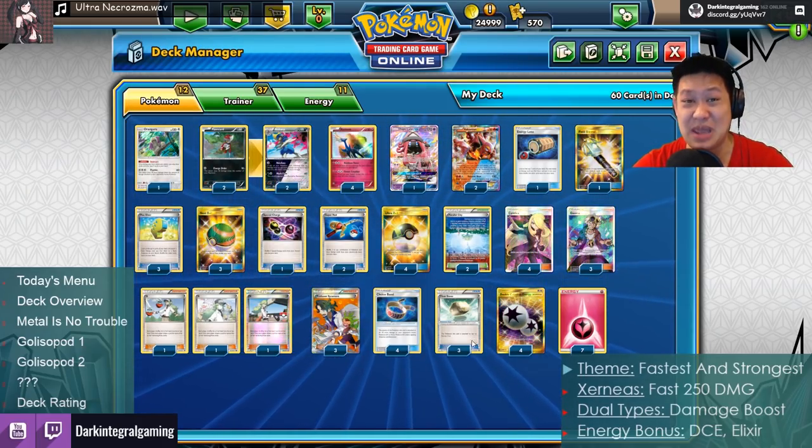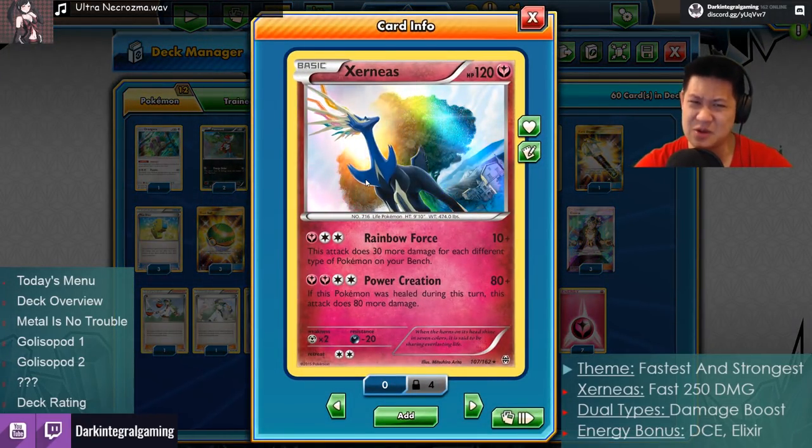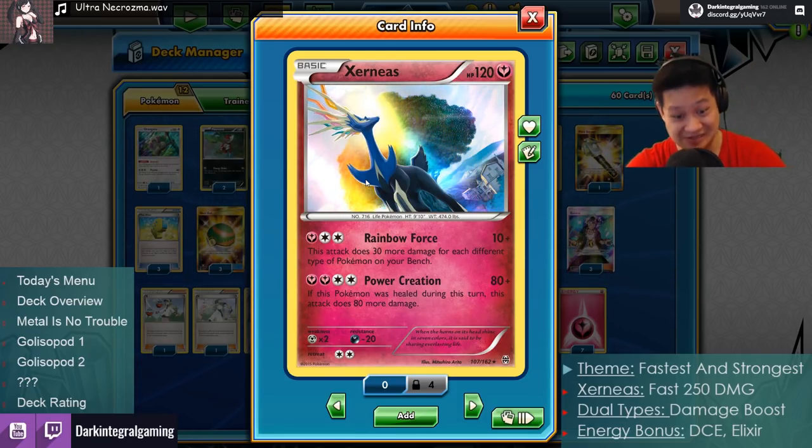This is a basic deck template for the rest. And XERNEAS, you want to let me show you how fast and strong this deck is in real matches. Here we go, let's get started.